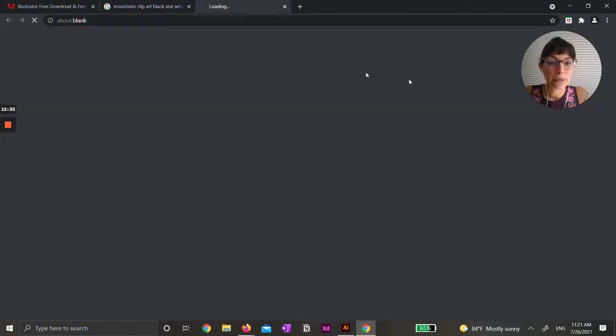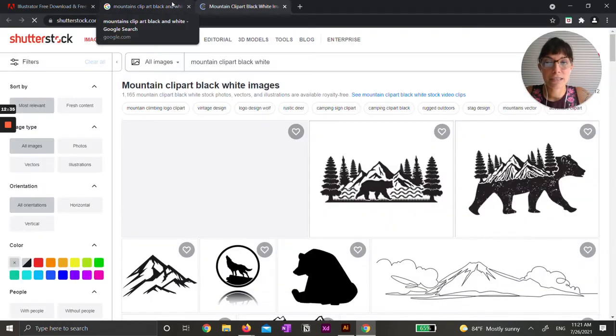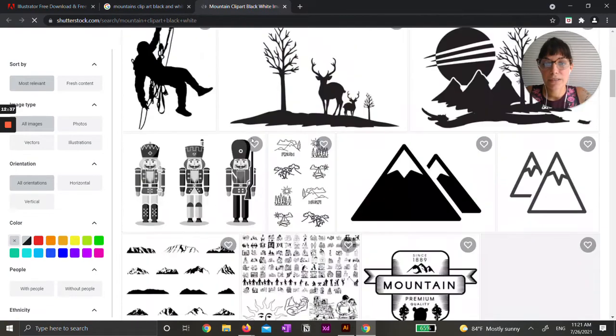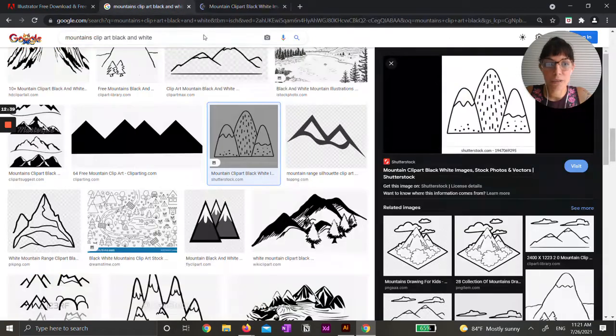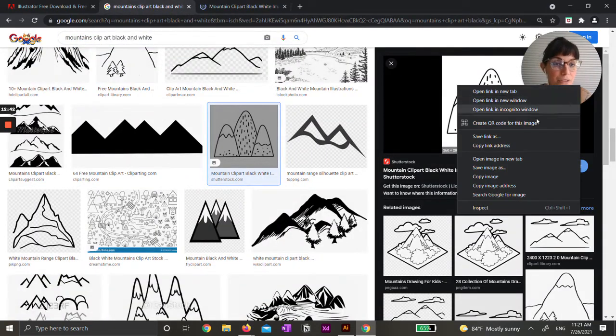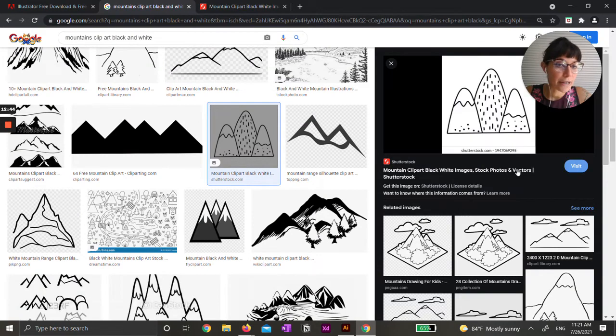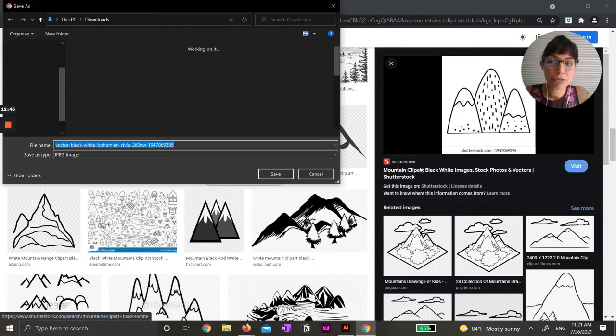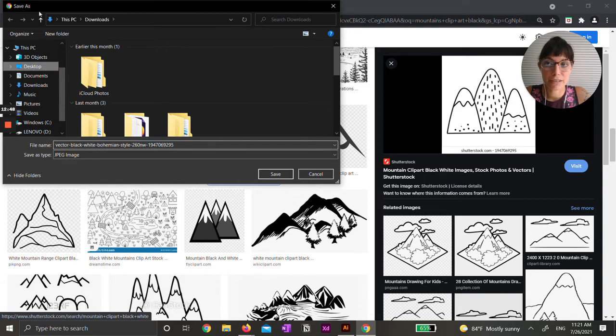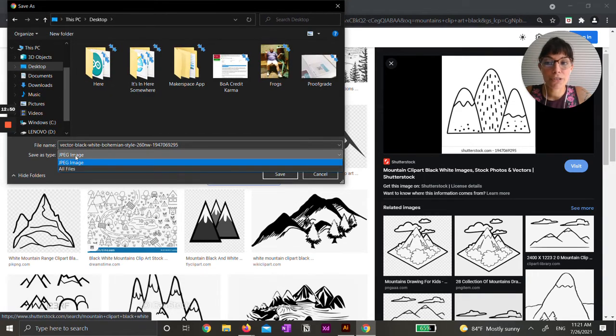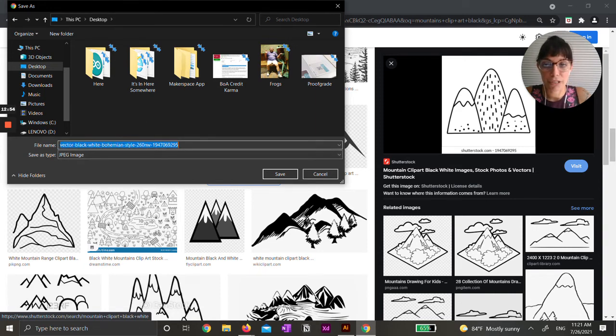Okay, I could go ahead and save that. You could save the image as, and just remember where you saved it. You want to make sure it's a JPEG or PNG, something with an image on it.